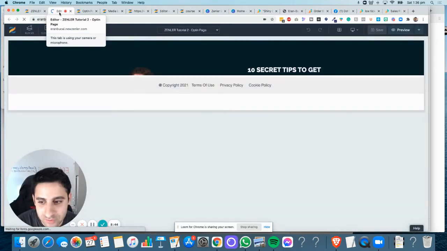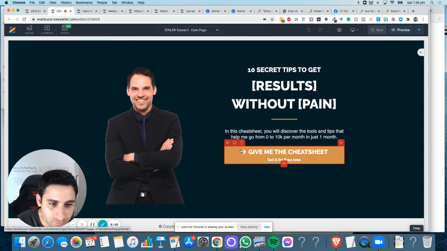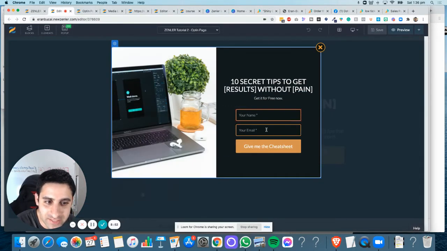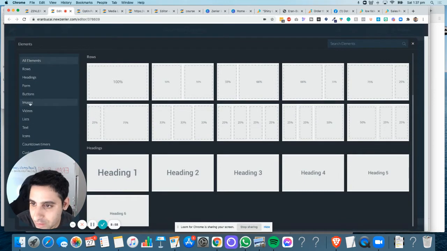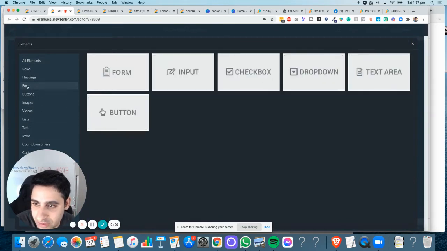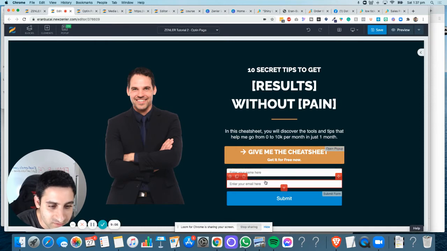Now the editor, I'll show you how to edit it on the inside. So first of all, there are 2 ways to do this, okay? Number one, you can simply have a button which opens up to a pop-up, which is right here, where they enter the name and email right here. Alternatively, if you want to do it that way, you can click on the plus button, click on forms here on the left, click on form, and then follow the form details right here.